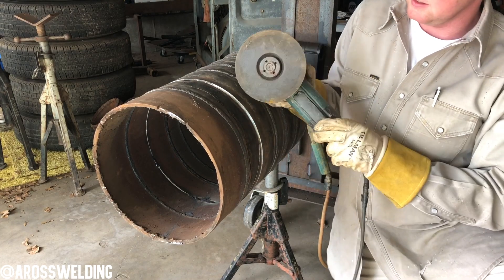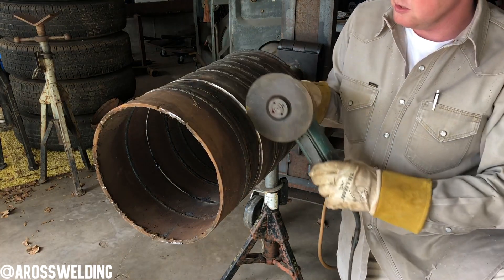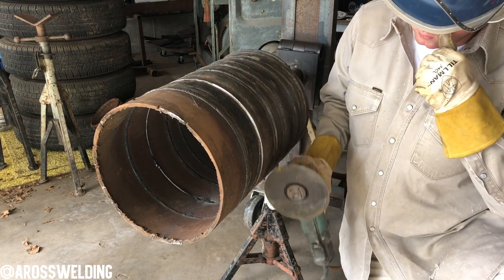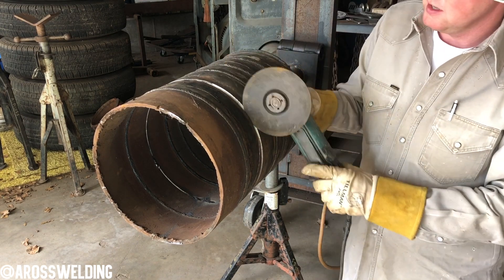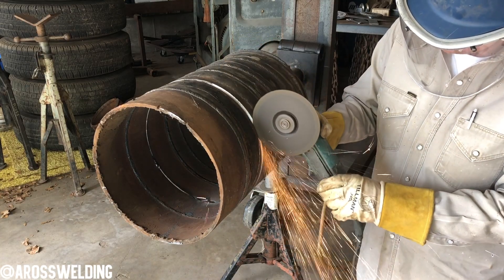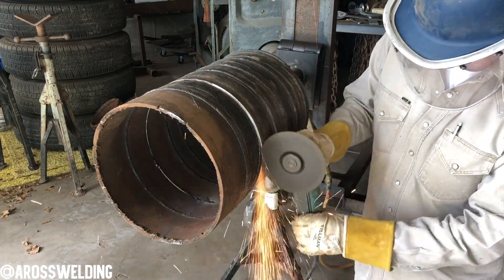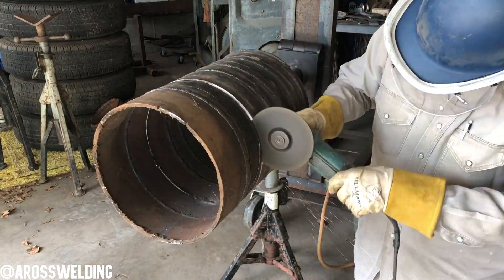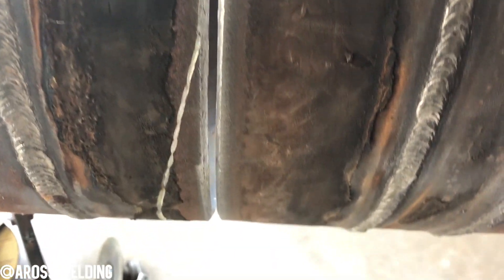What I like to do once I have it softened — I'm gonna take this zip disc. I'm gonna do long strokes with it. Also, you kind of soften it as you go, kind of like scribing. I'm gonna scribe a certain section — either do the whole thing or just do part of it — and ease into it nice and slow. On this 250 wall, this is really too big of a gap. A lot of times most likely you would not cut a 250 wall — I mean it's weldable, but it's really too wide. I just wanted to show you guys how to cut a tight spot.